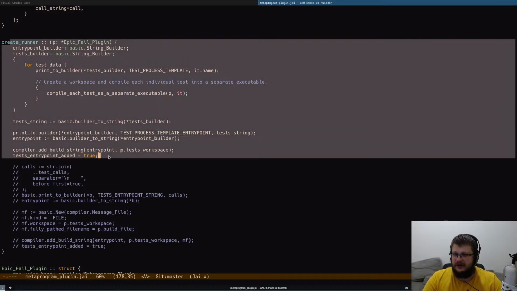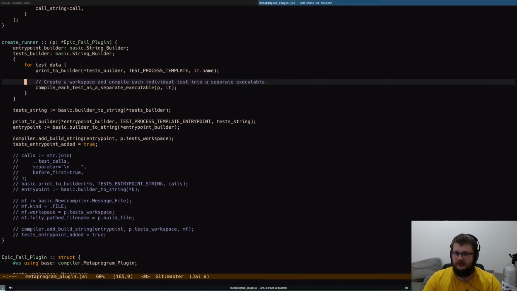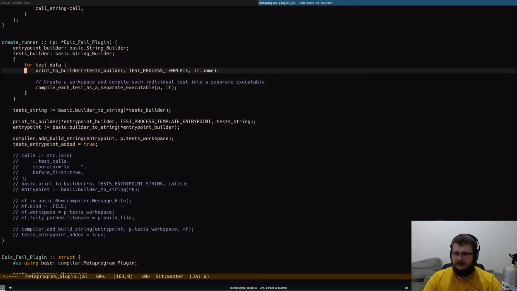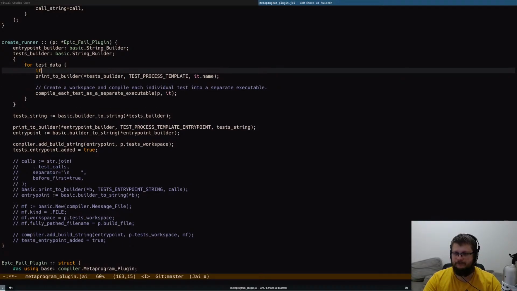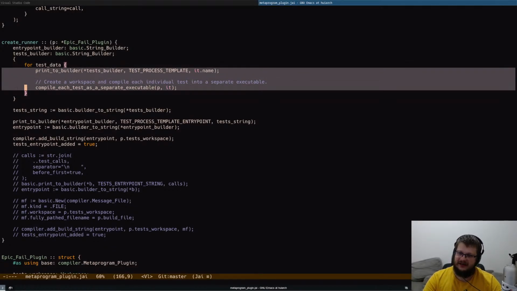But right now we can create a runner with each individual test, which means we don't really need the scope anymore. Yeah, there you go. So we can pass a configuration option here and say, okay, if the user wants to run tests like this, we can run tests like this.